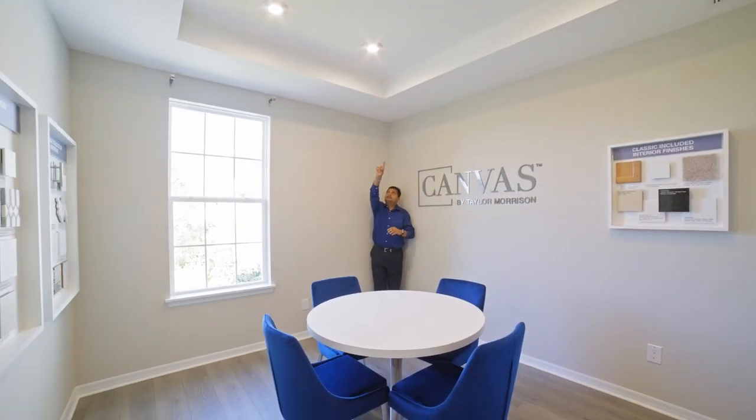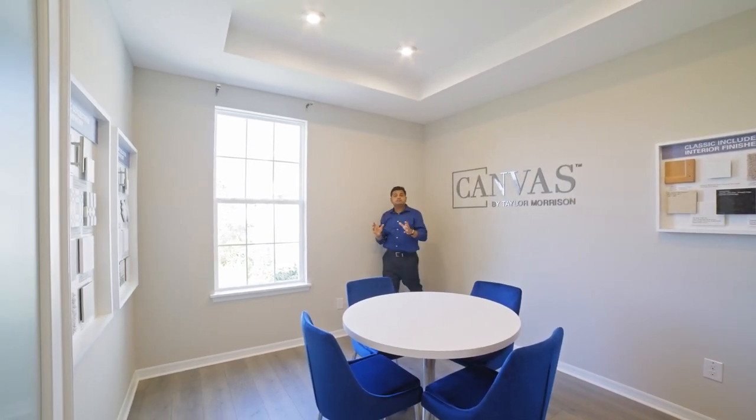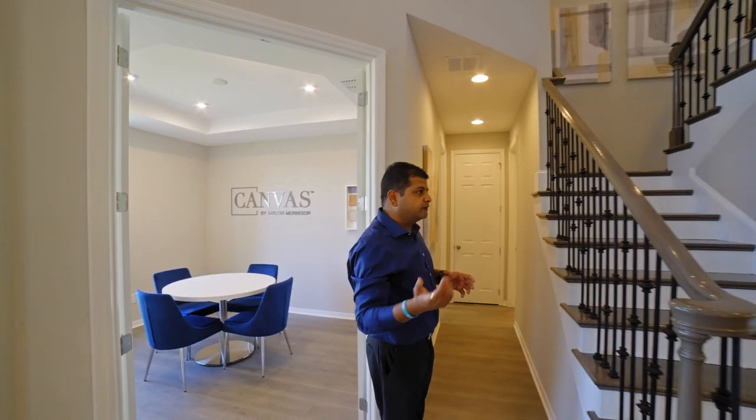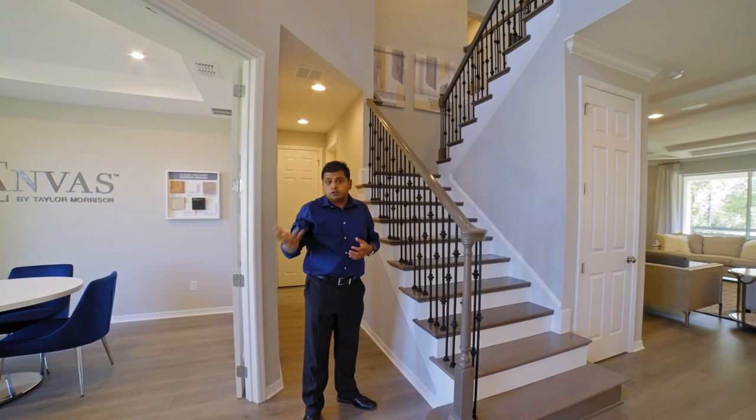It's pretty deep and has extra lights. When you are building and you're going to use this room as a home office, get that extra light. It's not going to be that much of an upgrade, but it would really help you. If that does put some constraint on the budget, there are other ways to light it up, but I think this is money well spent.